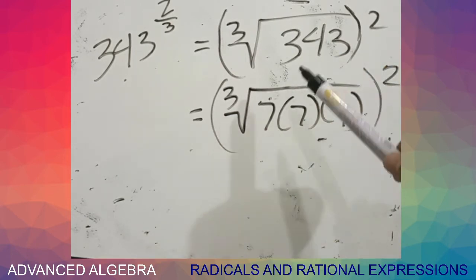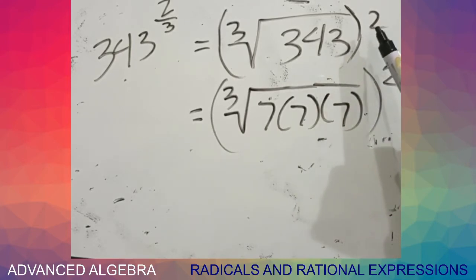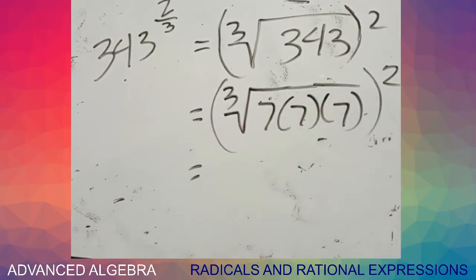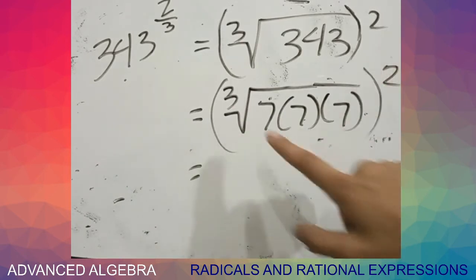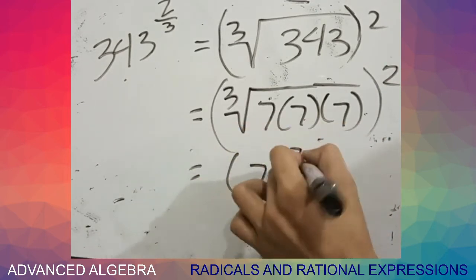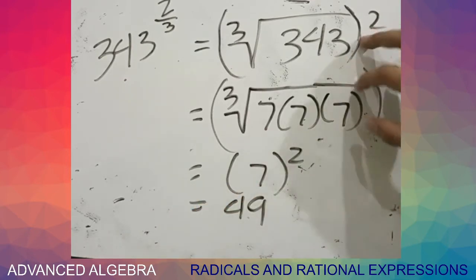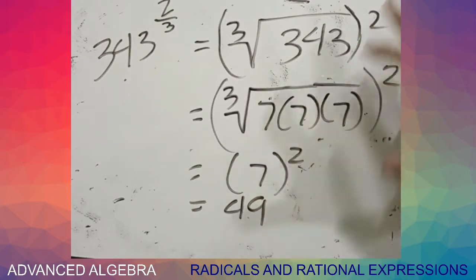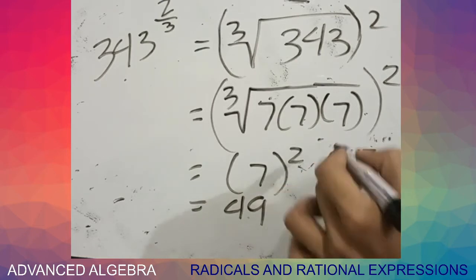Para hindi tayo mahirapan kasi sobrang laki ng number, squared pa natin yung 343. Baka tayo mahirapan sa pag-squared. So, ang ginawa ko, pinactor ko muna siya. Okay. So, pare-pareho yung number na ginamit. Anong cube root ng 7? Pangatlo. So, 7. 7 ang sagot. So, 7 squared ang sagot ay 49. Ganoon din pa rin naman ang sagot dito. Ang ginawa mo lang, 343 squared. Anong sagot? Kaso mahaba siya eh.